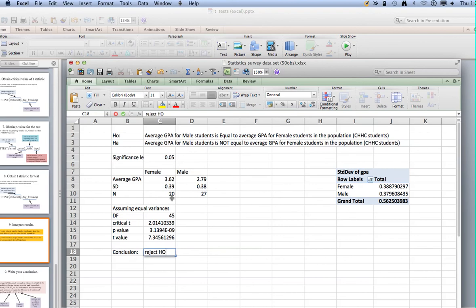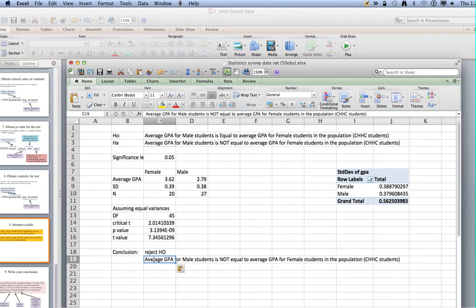We can reject the null that the average GPA for male students and female students are equal in the population. And if we can reject the null, then we can accept the alternative, right? That the average GPA for male students is not equal to the average GPA for female students in the population.